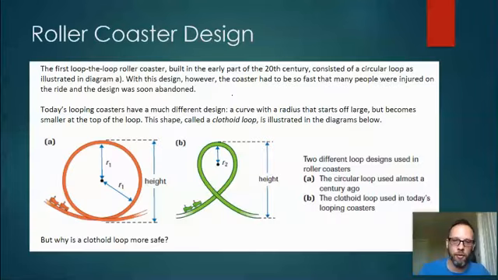So let's get started. The first application we'll look at in a bit more detail is roller coaster design. The first roller coasters built in the early 1900s had circular loops. And honestly, if I was designing a roller coaster without much knowledge, I'd be like, yeah, make a circular loop.